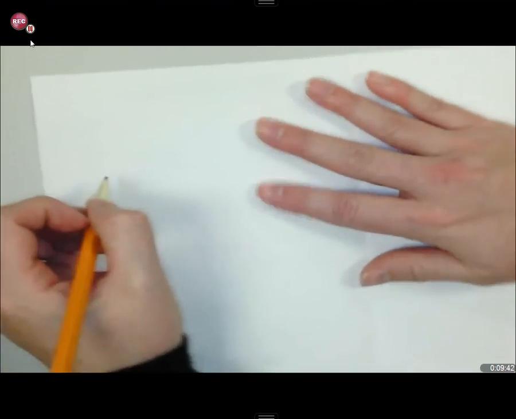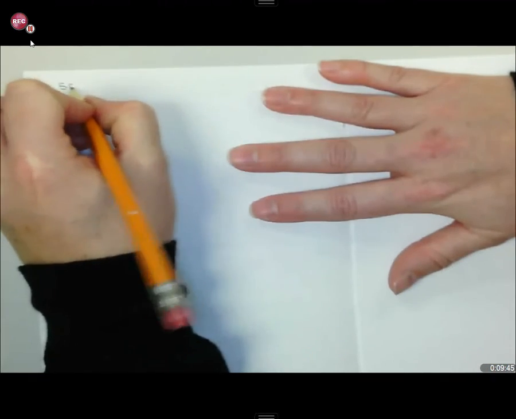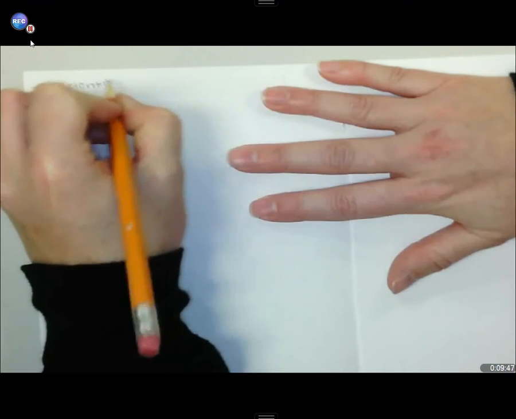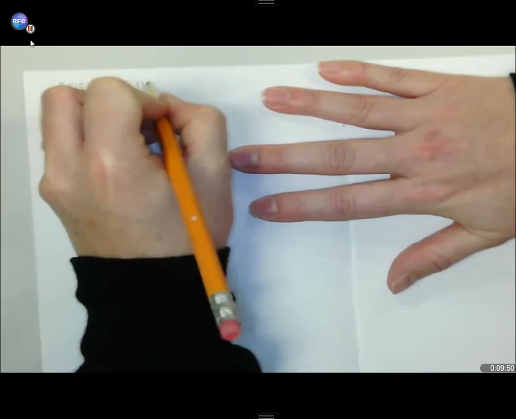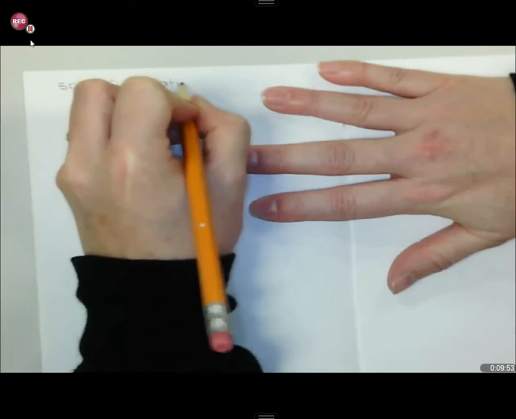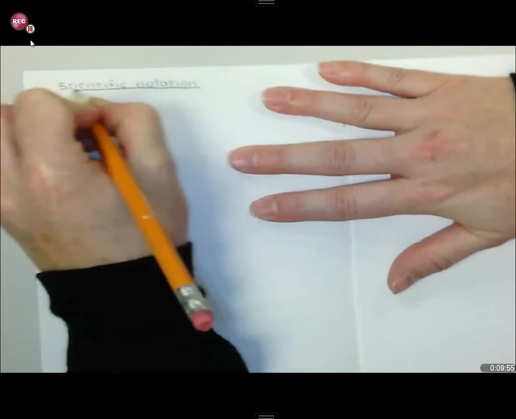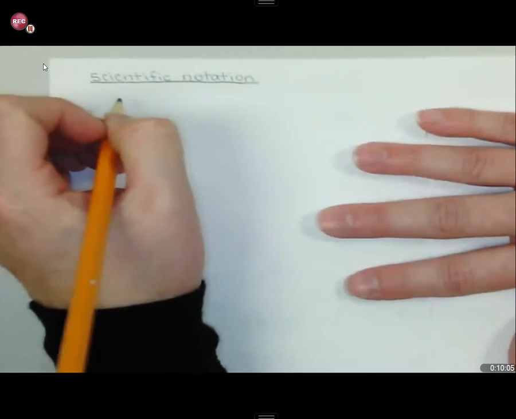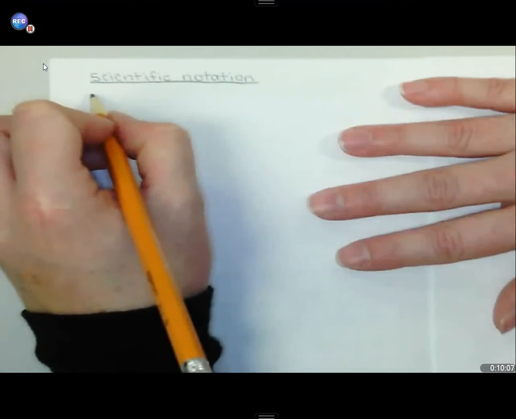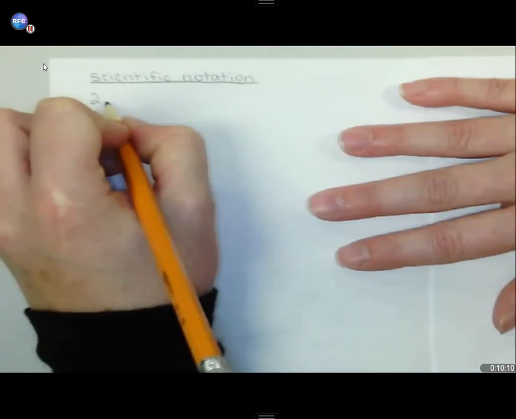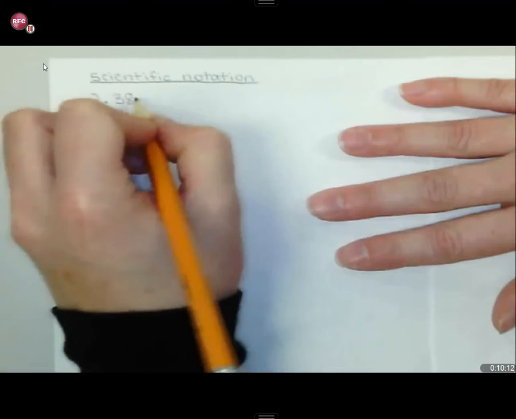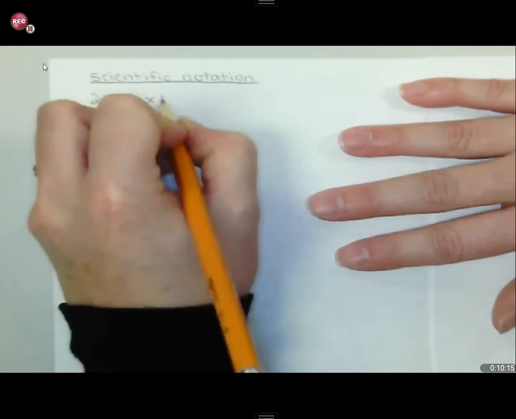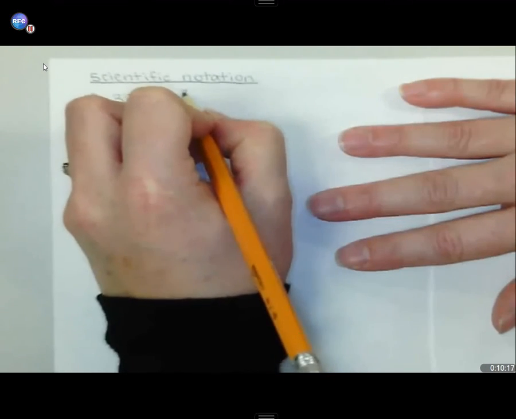All right, another measurement is going to be scientific notation. All right, scientific notation is going to be what, so you take really big numbers and really small numbers and you try to condense them down and you do them by a power of 10 to the something. So, for example, if I had 2.38 times 10 to the third power.